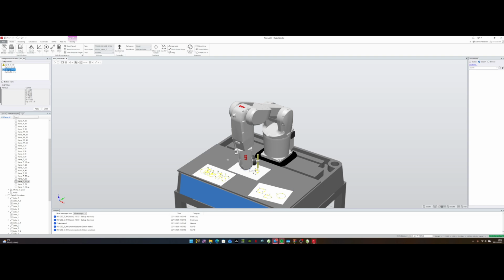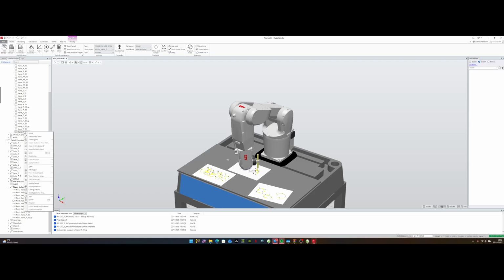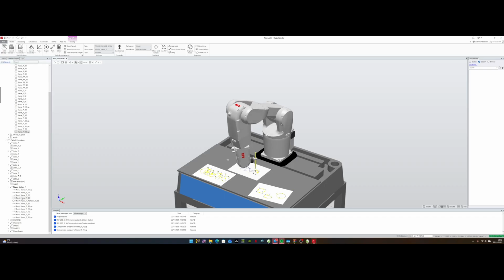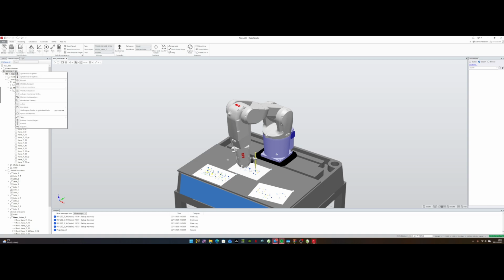Right. Okay. Minus 1010. Okay. Apply. And I'll do the same for 70. I'll try and make it uniform so the robot is not moving up and down just to get to a target. Go to configurations, same configuration, apply, and now all that error is completely gone. Now that we've done this, again as usual, save, synchronize again to Rapid.